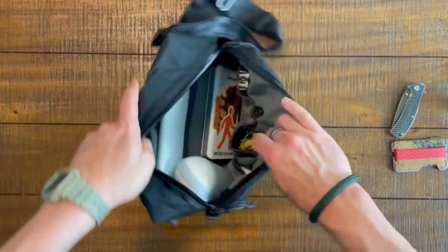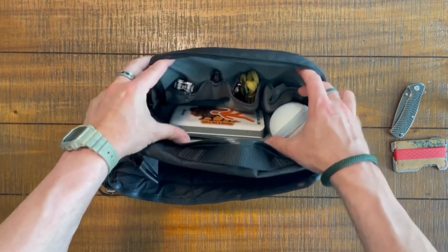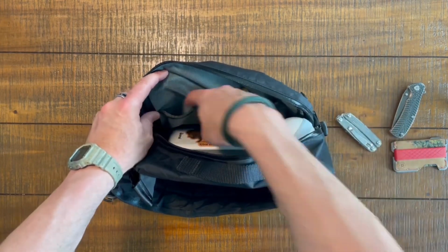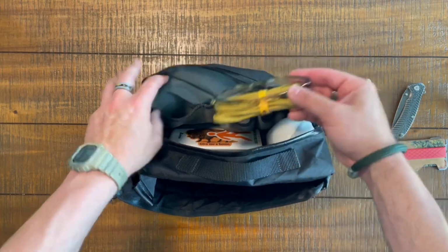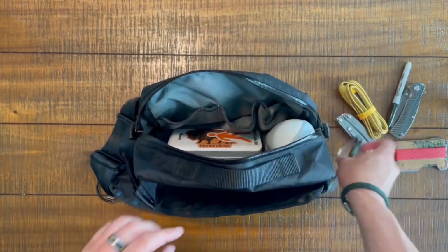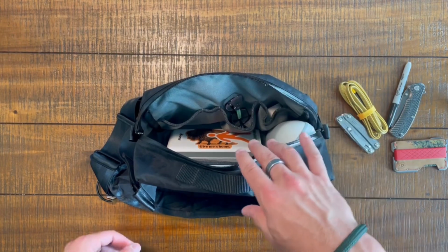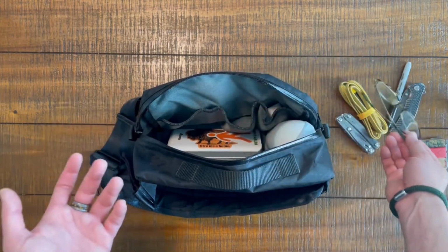So let's talk about the front first. On the front, you have your admin panel, okay? Over here on the side, I've put my multi-tool. It's a nice sized pocket right here. Then a Sharpie in the pen holder. Then I've put my all-purpose cord and a pair of blue light blocking glasses. Would say interesting, right? There is no specific great place for sunglasses in this bag. No felt lined option, etc. So just know that going in.